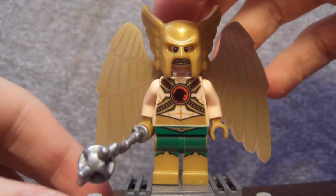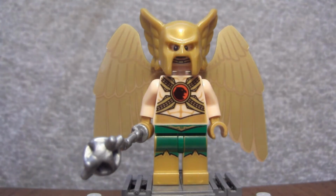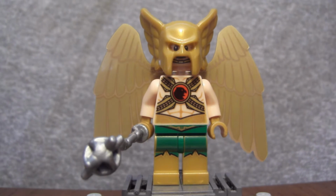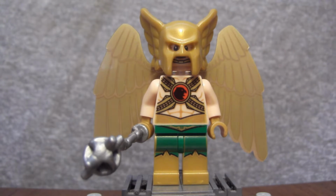I will say before I get into the details of this figure that since I'm a big fan of the Justice League and Justice League Unlimited cartoon shows, I am more partial to the Hawkgirl character than I am to the Hawkman character, but I think Hawkman is more mainstream in the comics anyway, so I'm kind of beaten there. But this dude is pretty cool.